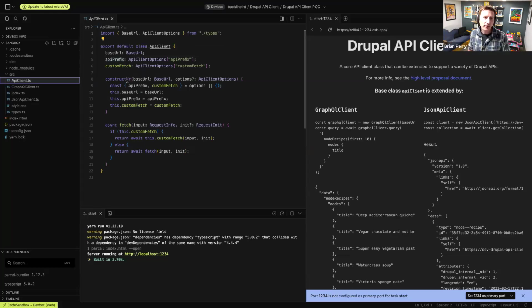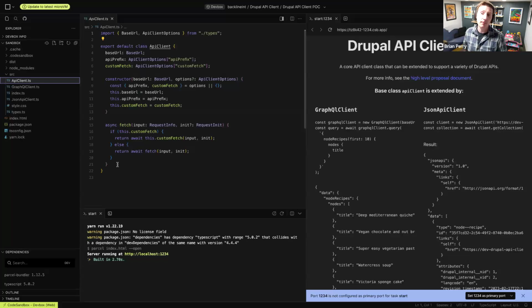So we set those values in the constructor, and then the one other method that we added here on the class is fetch function. By default, this uses default JavaScript fetch to get data from the API endpoint. But it's also possible to provide a custom fetch compatible function if you want to.